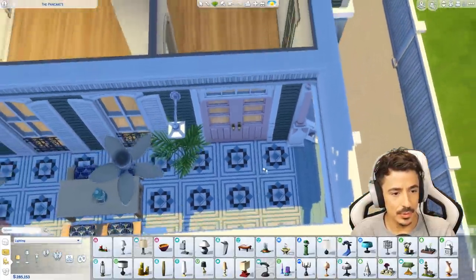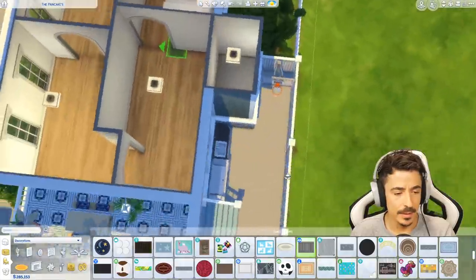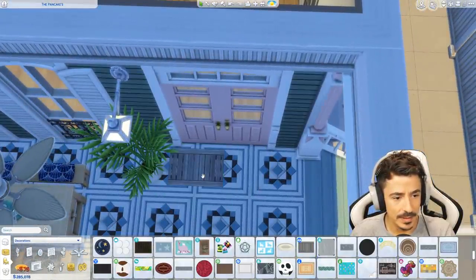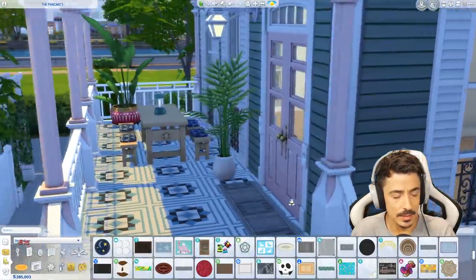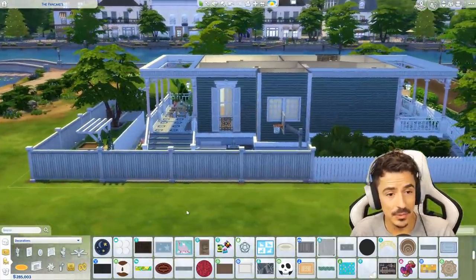And then maybe a nice little doormat here as well, which I'll probably go ahead and use the same one as we used out there. Nice little bamboo doormat. But I'll put this over two spaces just because we've got a double door going on here. Yes, we do indeed. Yeah, cute. That's just added a bit more detail. That's all I wanted.